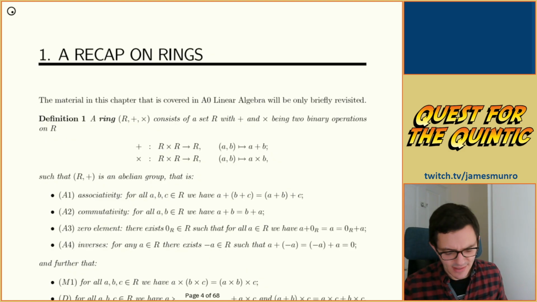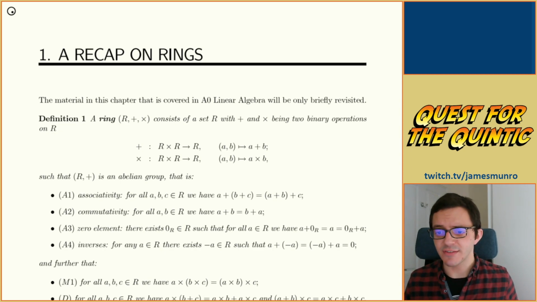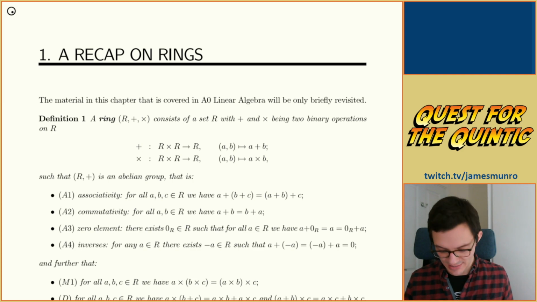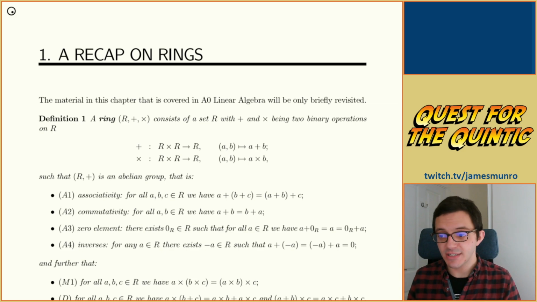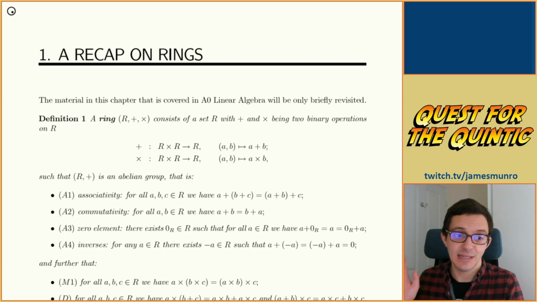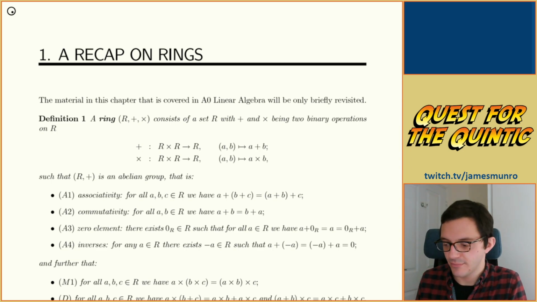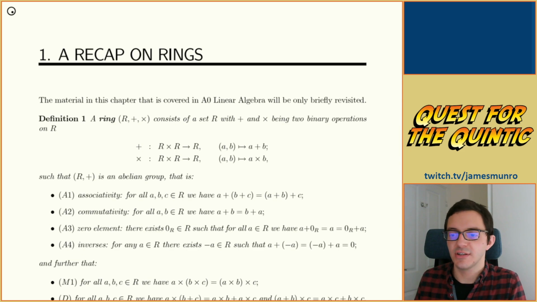I just got to recap because I think this course is a second year Oxford course, after the students have learnt rings in the first year, like linear algebra, but luckily they've got the definition here again. Definitions play an important role in mathematics, and they let us understand what something really is. And anything that obeys this definition is one of these, anything that doesn't is not. And if we want to prove anything about these, then we need to use the definition. That's where we start. To prove that a ring is something would be to prove that everything that does this does something else. That was quite vague.